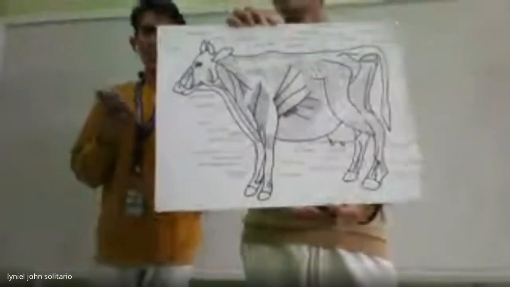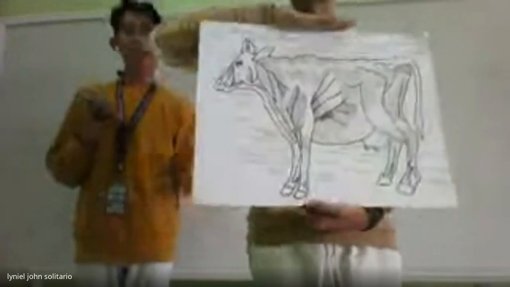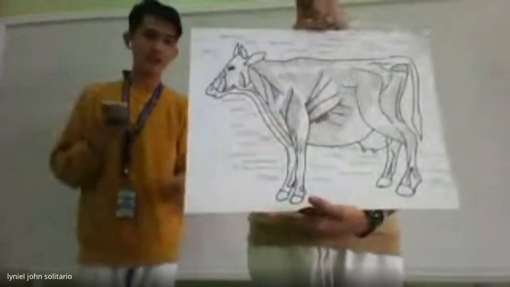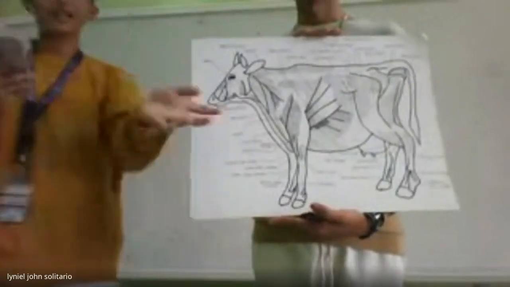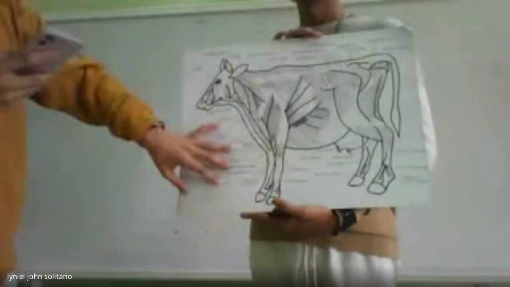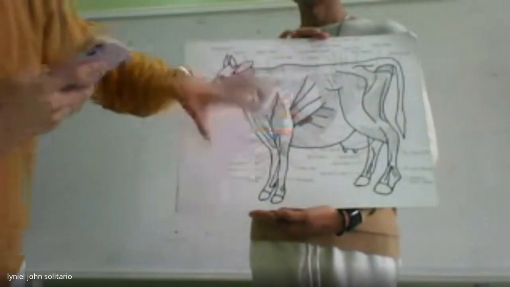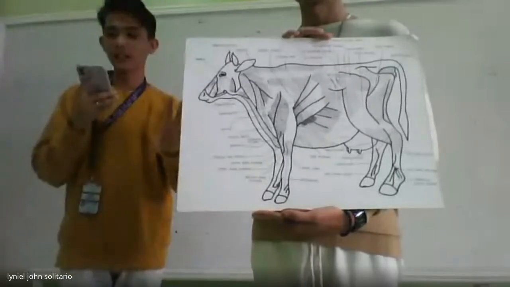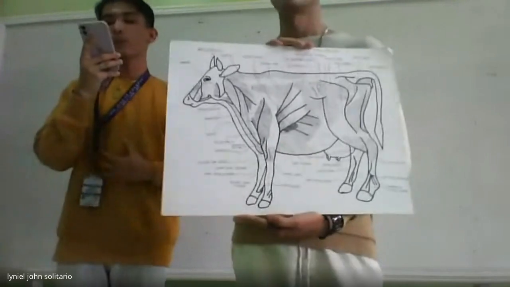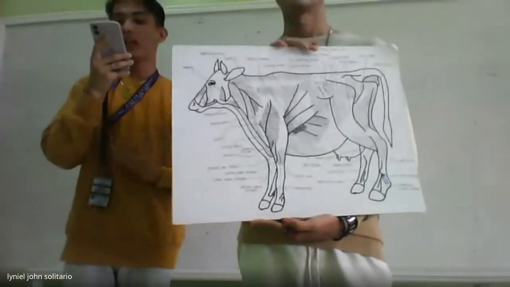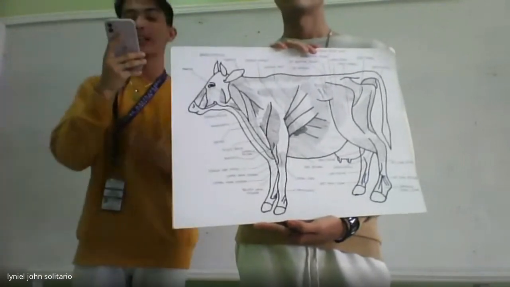as you remember, there are types of muscles in regard to the human body with the different systems, with the animals or the human structures. And this one, as you can see, also has a trapezius. I don't know where exactly it is, but it is also a part of the muscular system of the cow. So let's proceed to the function. It is to stabilize and move the scapula. The upper fibers can elevate and upwardly rotate the scapula.